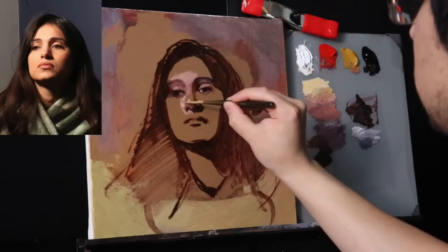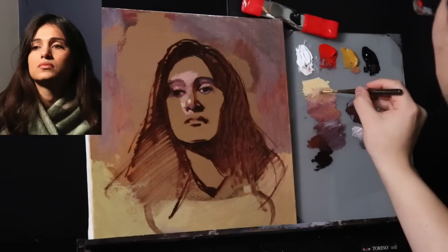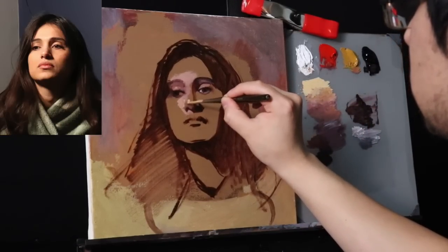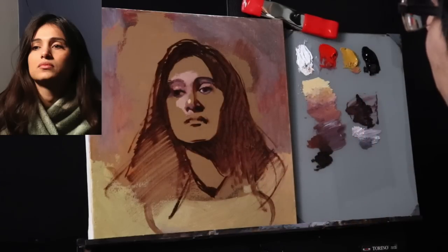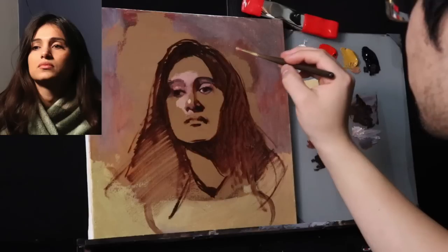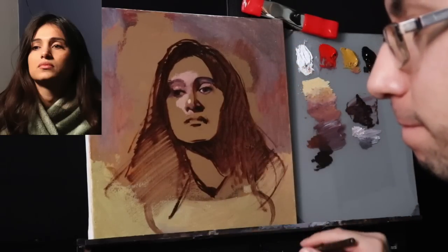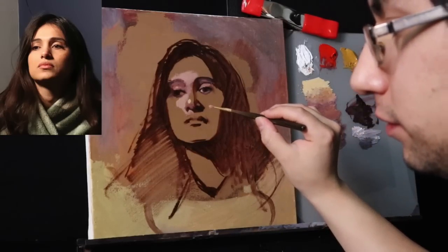Now we're starting to put in some of the light most facing planes on the side of the nose. And again, we're using titanium white with the yellow ochre and a little bit of Zorn orange. And the Zorn orange was already existing on the color value web. Remember, Zorn orange is yellow ochre with a tiny bit of cadmium red.